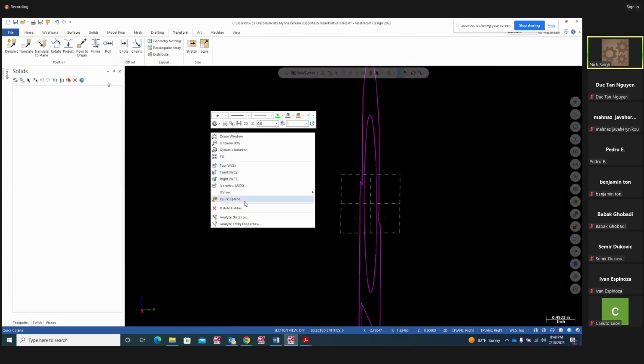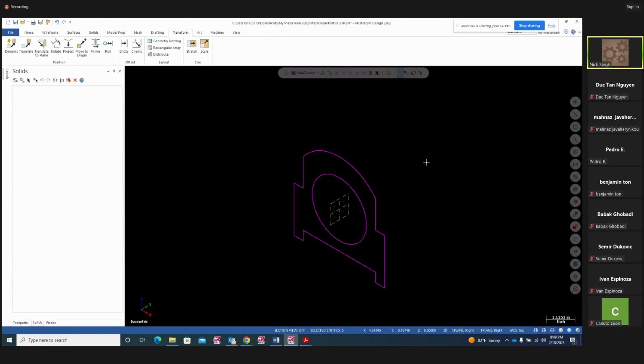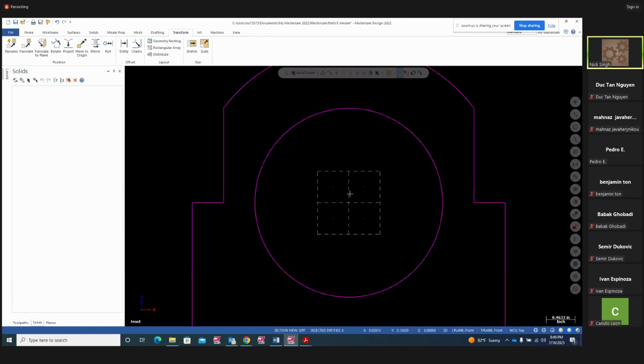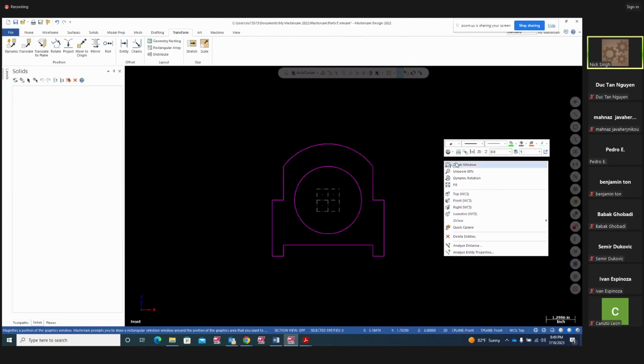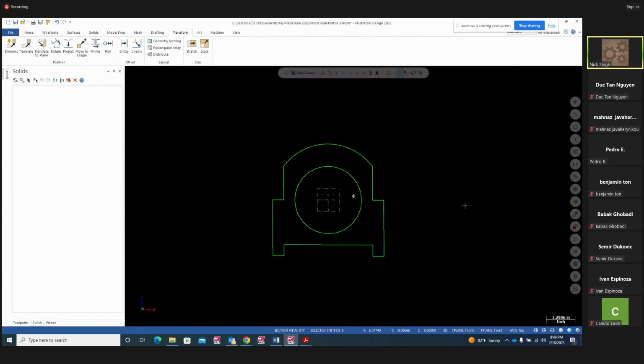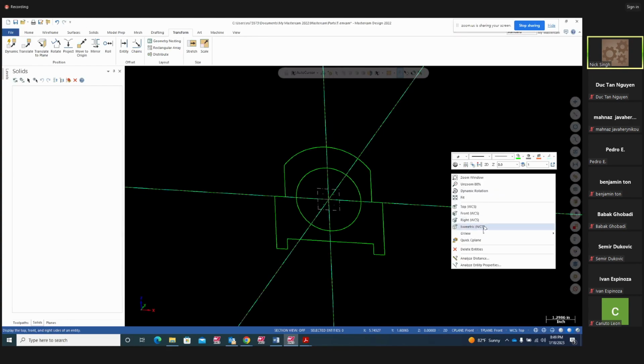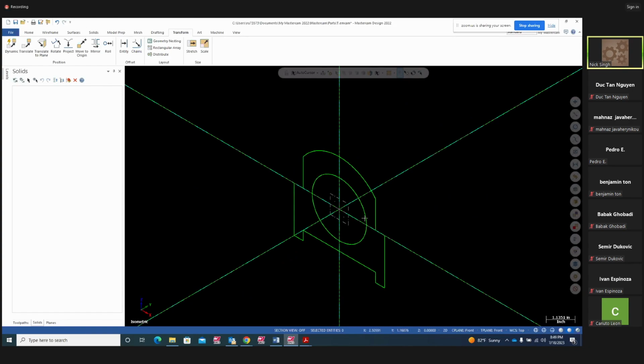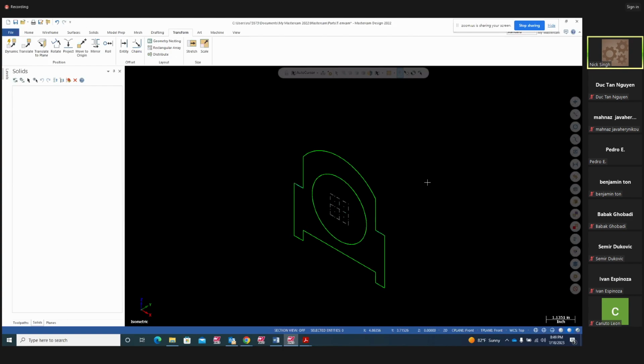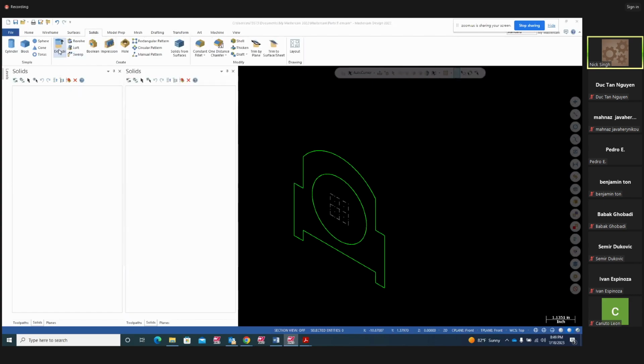Hit OK. So now go to isometric. This is in my front plane. Now my geometry is in front plane. That looks good. Right click, clear colors. Here is all the three axes, isometric, and my geometry is on my front plane. Perfect. There we are. So we got the basic geometry. And now I can extrude it. I can go to solid, extrude.